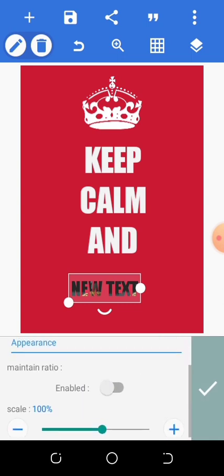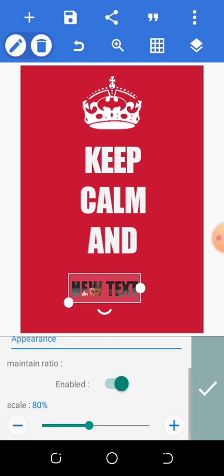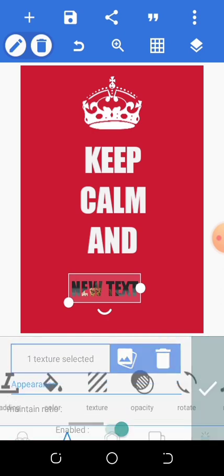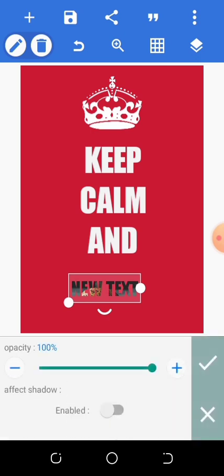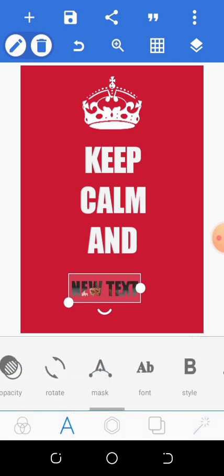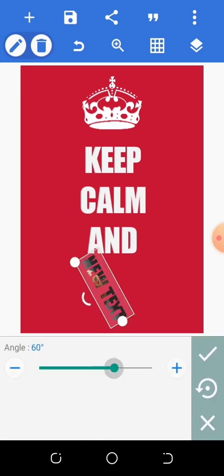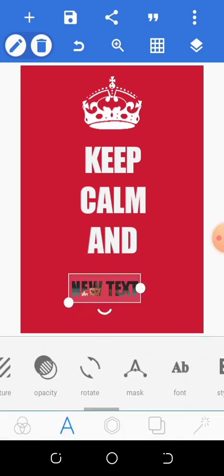We can also edit it. You see the scale is showing. Then you click OK. If you want to add the text, so opacity, how you want it to look. Do you want it to fade? Do you want it to be brighter? So yeah, that's opacity. So you rotate however you want it.